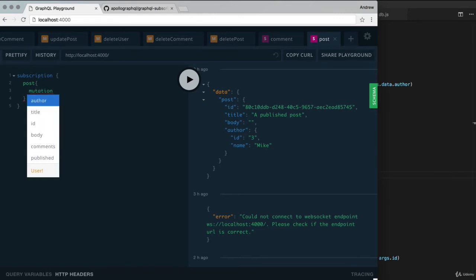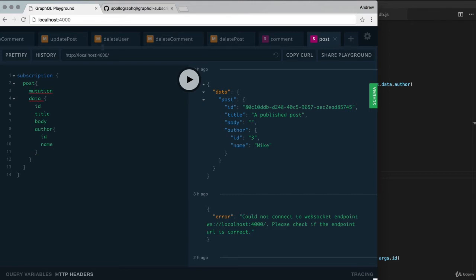We're going to grab mutation so we know what kind of mutation triggered that event. And we're also going to grab data, and from there, we will provide a selection set asking for some information about, in this case, the post. I'm going to ask for the ID, I'll ask for the title, for the body, and some info about the author. I'll ask for the author's ID and the author's name so I can display those as well.